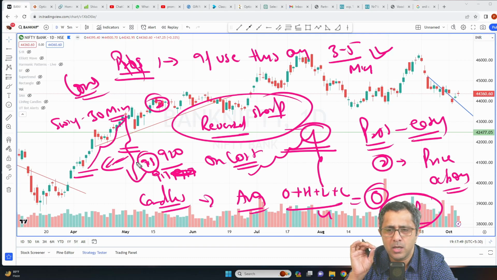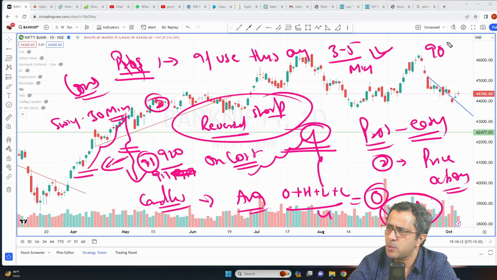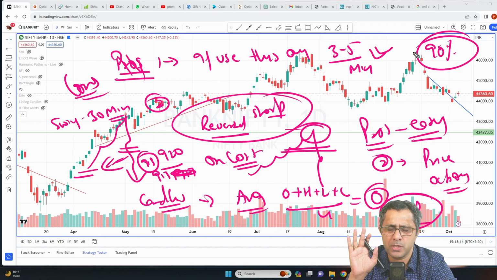Second, if just by changing a few values you find something better, do let me know through the comment box, so that we can share the same with everybody, so that everybody can earn from that. However, I have already tested this setup, it works pretty well. I would say 90% of the time it will give you good results.